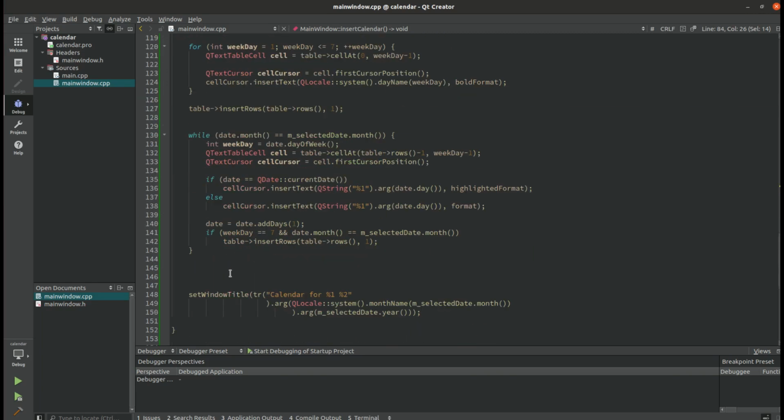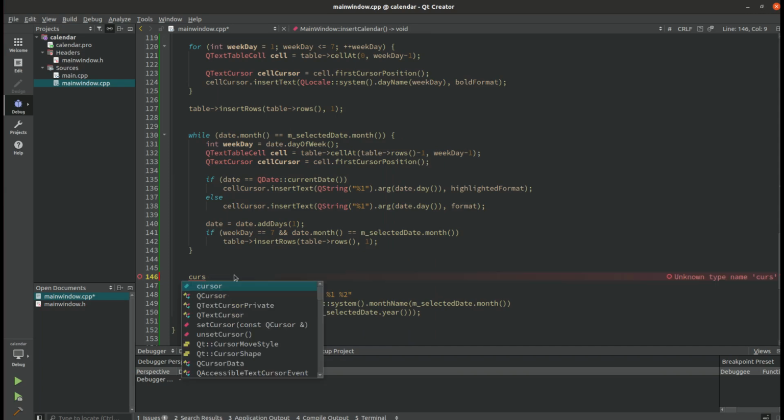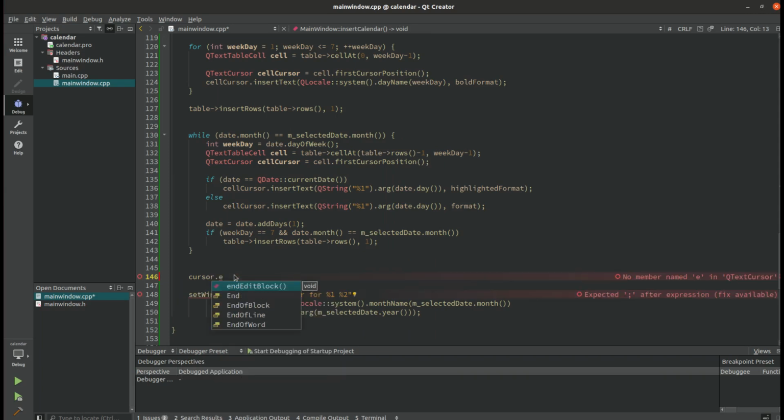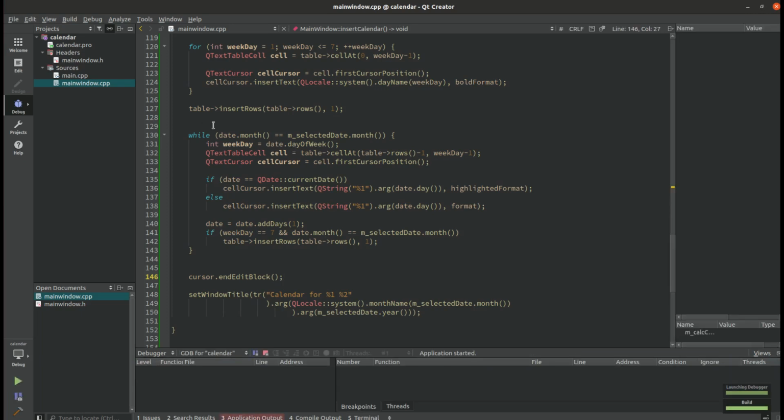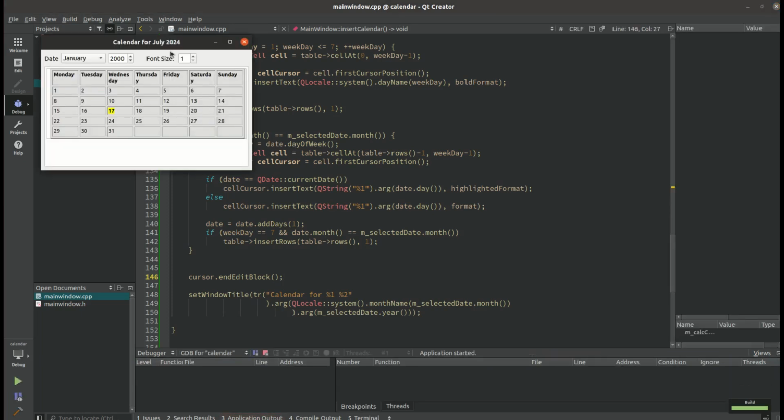Wait, let's see. I think I need to end cursor dot end edit block. I think that's it. Let's see. Oh yes, nice. So there's the calendar.